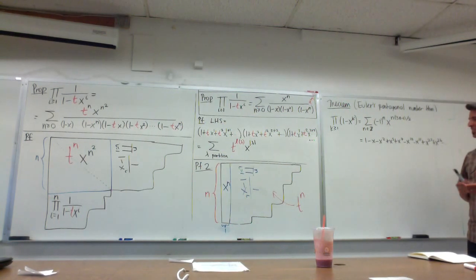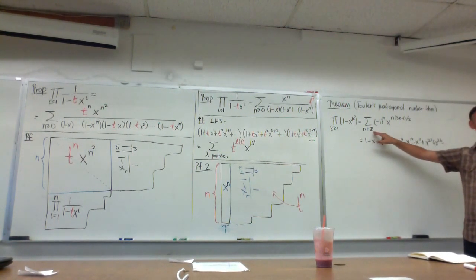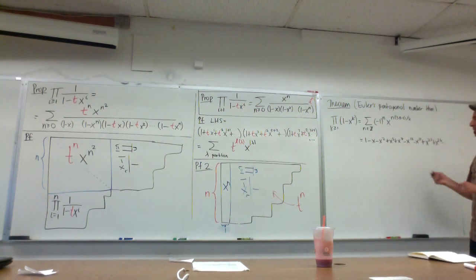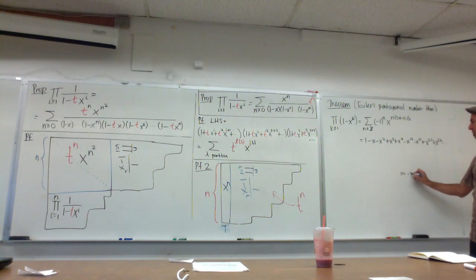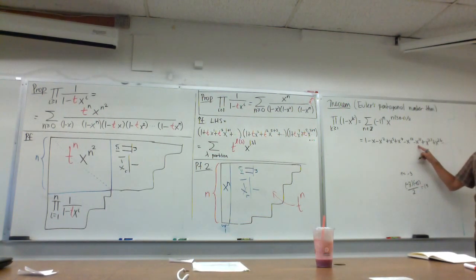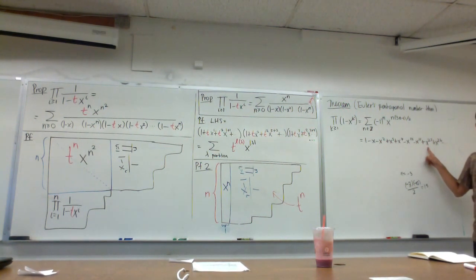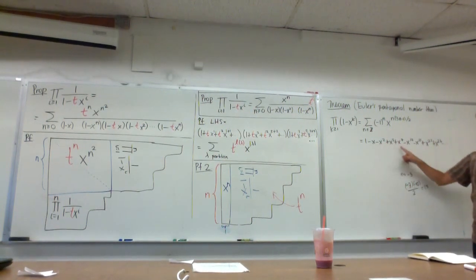It's a little bit strange. I did mean to write integers here. Let's see what happens if you put in n equals minus 3. You get minus 3 times minus 10 over 2, which is 15. Which is this one. A little bit of a gimmick, to be honest. But yeah, the positive values of n contribute the first one, and the negative ones contribute the second one of each group.